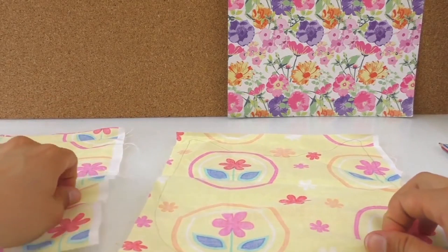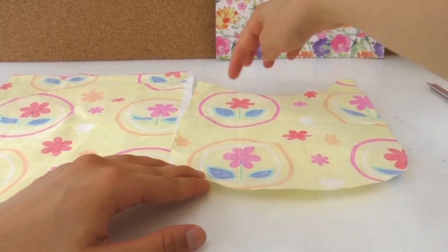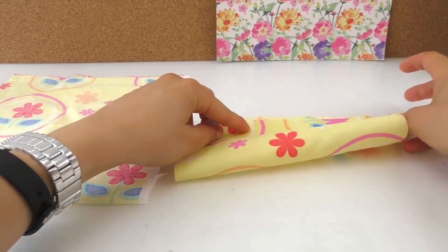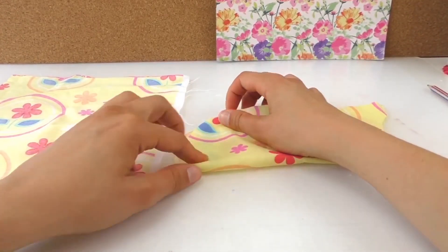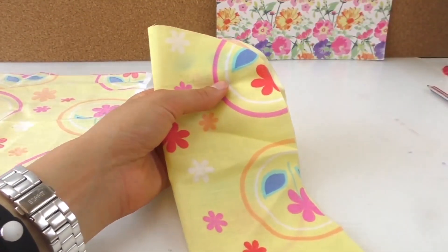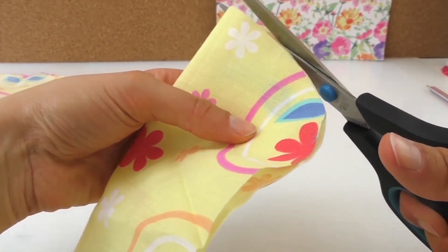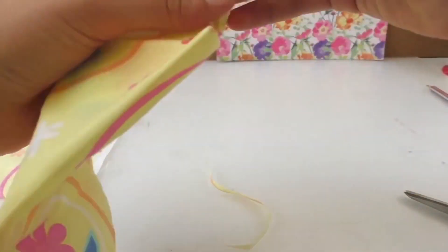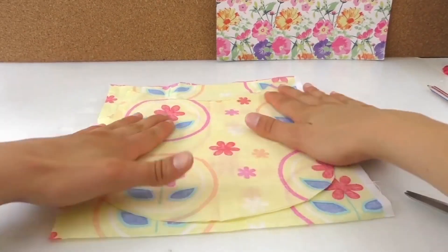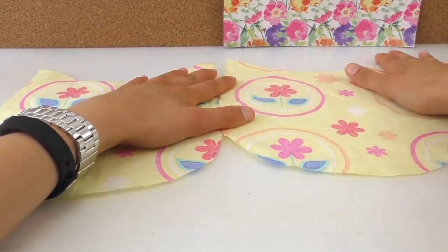That's what we're gonna cut, and then we're gonna place that onto the other fabric so we get equal pieces. We're gonna place one fabric piece onto the other and cut around it so we've got the same shape. We'll fold it down and see if we did it straight, and cut it off a little bit to make it even. Right, we've got two equal pieces now done.